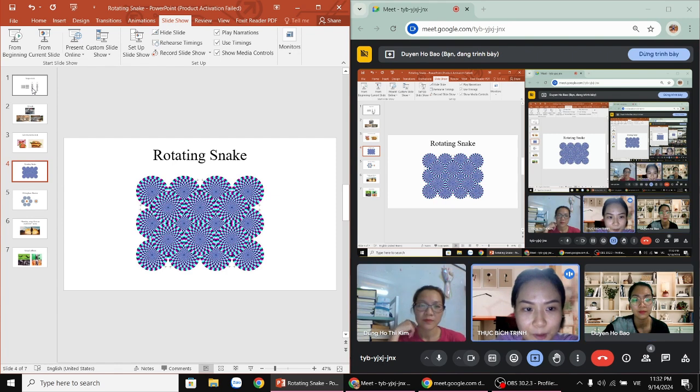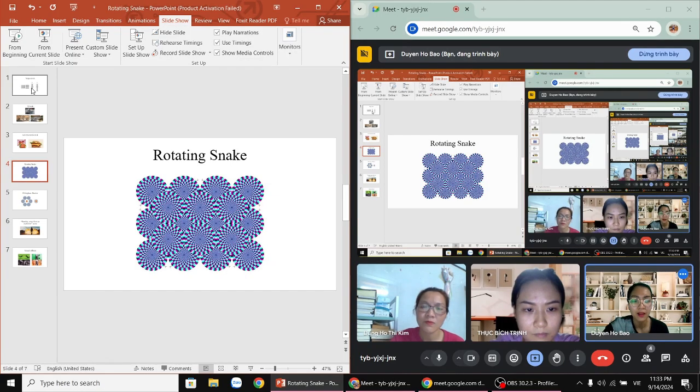Wow, I see it rotating. Yeah, me too. It's so weird. When you look at the picture, you will see the circles appear to be moving, but they are actually stationary. The illusion of motion occurs at the visual edge. When you look at a larger size of the image, this illusion is more evident.